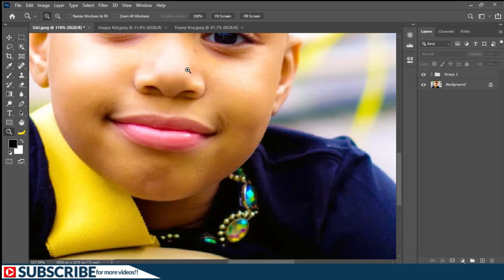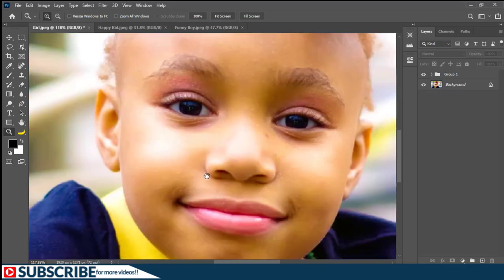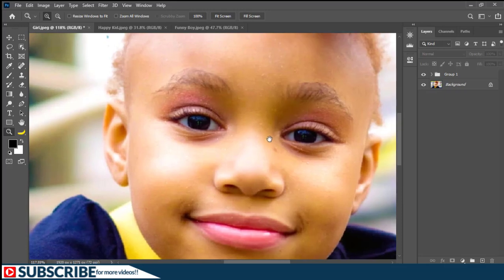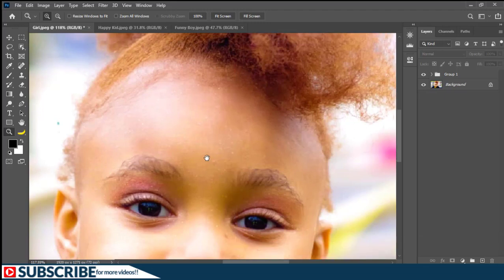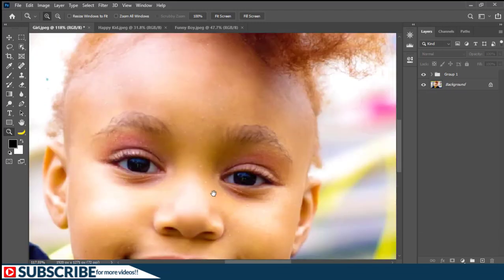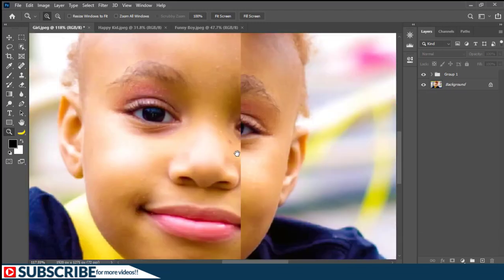Another handy way of moving this image around is by pressing the space bar. Notice that as I press the space bar, the mouse changes to the hand tool, okay? And I can pan to this portion of the image or to this portion of the image, just like so. I think this is the one you will use most of the time. It's very useful and practical.